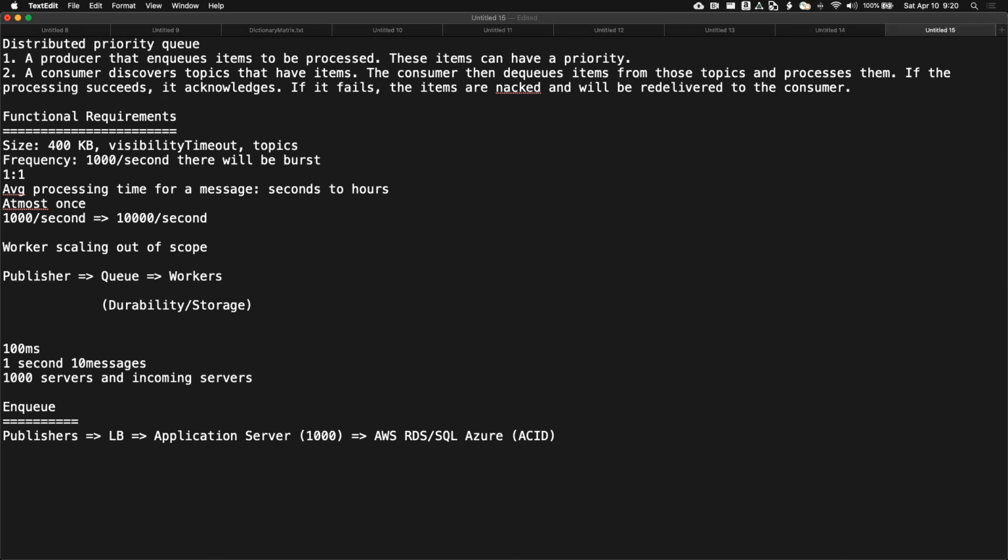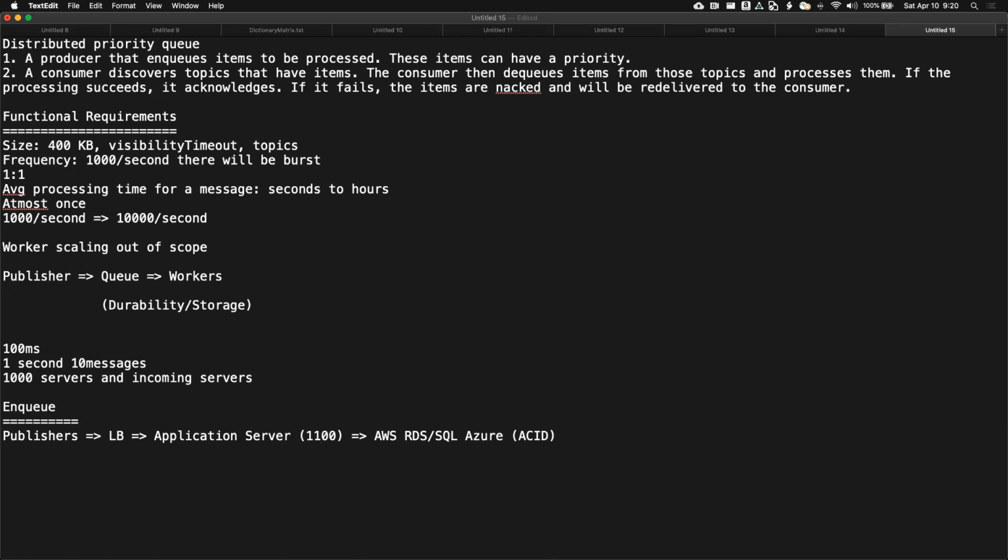And for the peak, because I can get 10,000 messages per second, I'm starting with 1,000 servers, but I can have some sort of failover or additional capacity, like 1,100 servers, so that I have 10% more capacity in terms of requests that I'm processing, and they're going to write to the AWS RDS. So this was your this part, right?